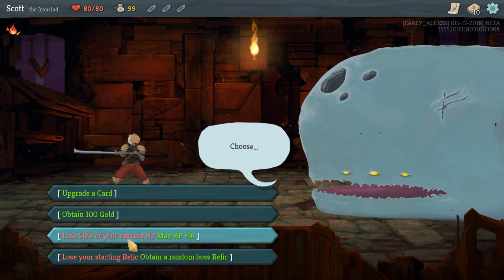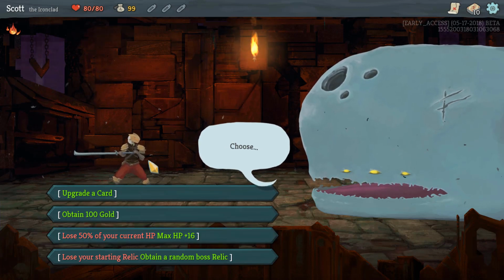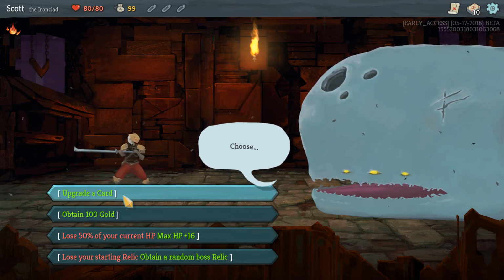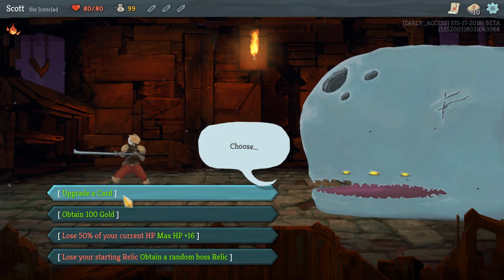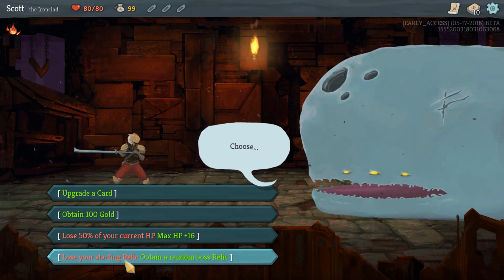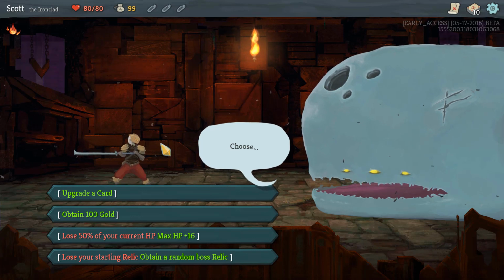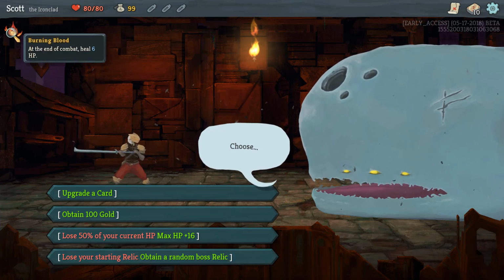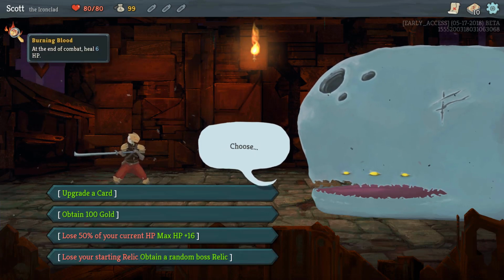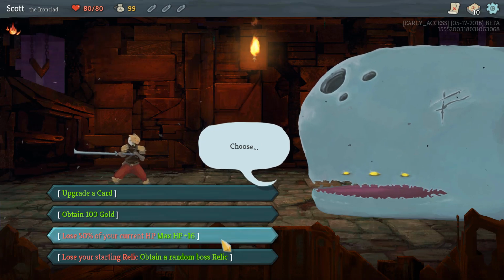I can lose half my current hit points, go down to 40, but I'll have a maximum of 96, which is great because I will eventually get that health back. So that's actually very tempting. I can upgrade a card. Cards are how you play the game, so making any card in your deck better is always a good idea. Or I can lose my starting relic, but get a random boss relic, and boss relics are the best relics in the game. But I'd hate to give up this heal 6 health, although I did see one boss relic that replaces this literally and makes you heal 10 health. Boy, that'd be nice to start the game with.